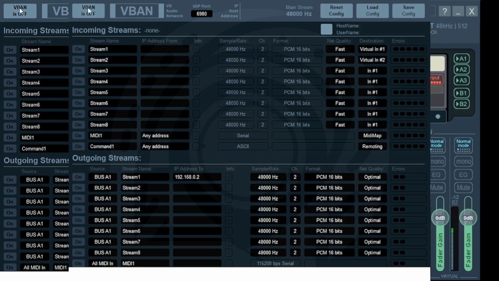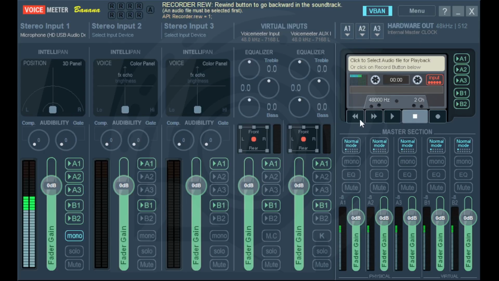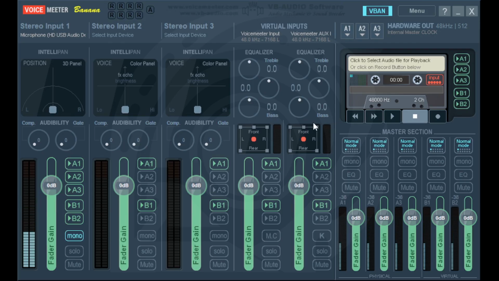Most times people forget to turn it on. You can click on it here to turn it on. So we'll talk about VBAN more in our tutorial. So these are the buttons that are in audio in Voicemeeter Banana, and there are more. Just explore, and if you have any question, you ask us in the comment section.